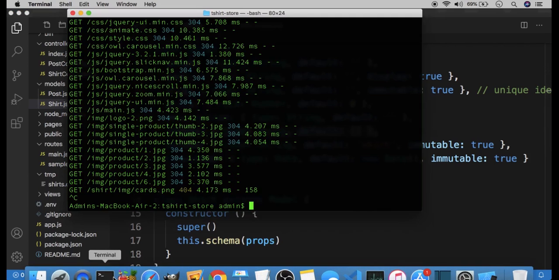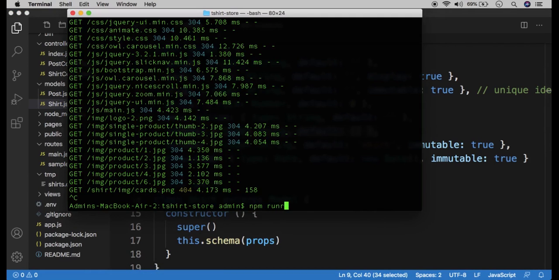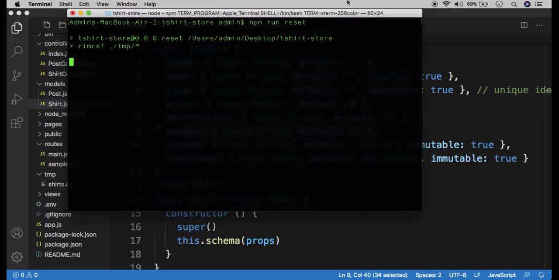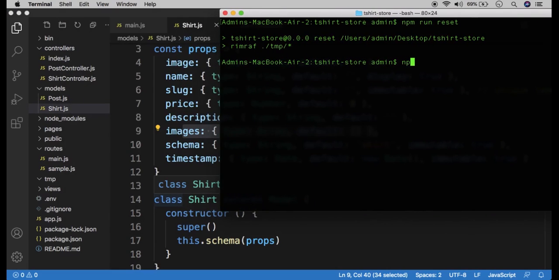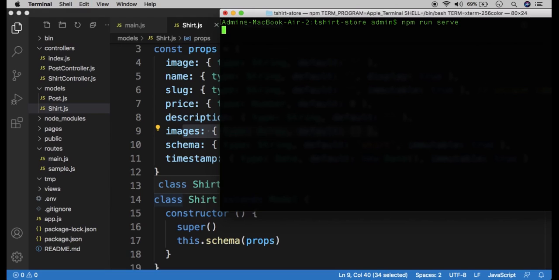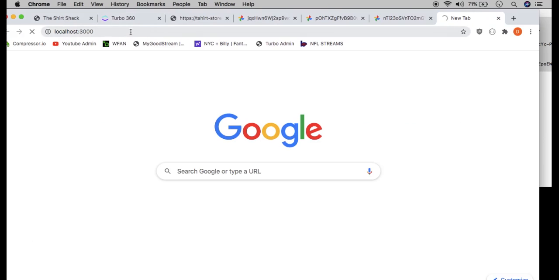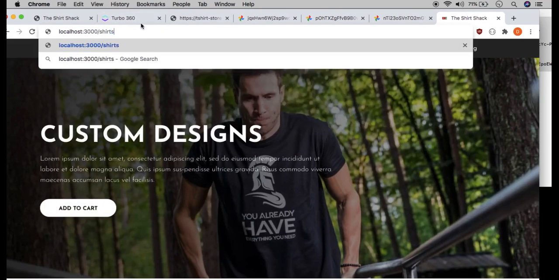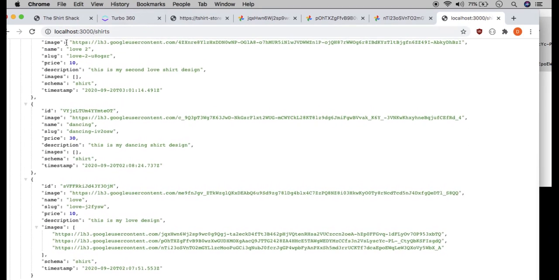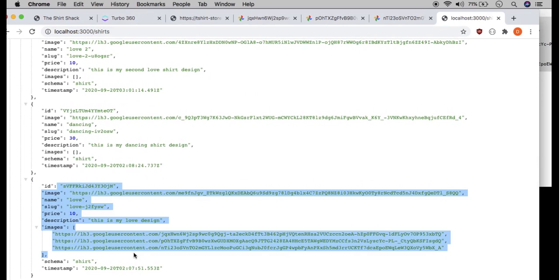I'm going to clear it out by doing npm run reset, which just clears the local database, and then I can do npm run serve, and then I can resync it by heading over to localhost 3000, and then the shirts endpoint, and it now has synced up on localhost from the remote because it has to refresh the database. So our data is now lined up on the staging server.